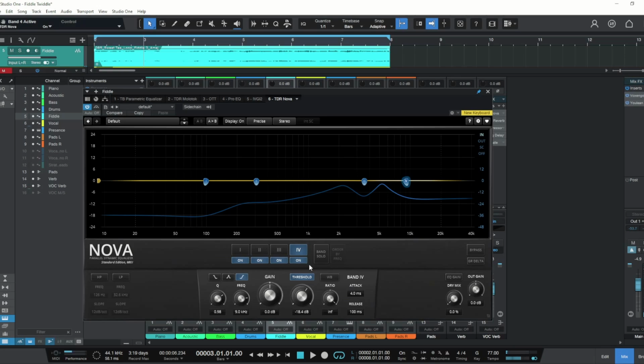So what we're going to do is set the high end on the fiddle to more of a limiter setting. I have the ratio cranked to infinite. I have a very fast attack and a pretty fast release. And we're going to bring the threshold down to where whenever the high frequencies jump beyond a certain point, it just puts up like a brick wall for them so they don't go any higher. We're just making sure that that keeps the air of the vocal out on top. So this is a high shelf at 9K. There's just going to be a hard limited threshold there that nothing's going to be able to pass.